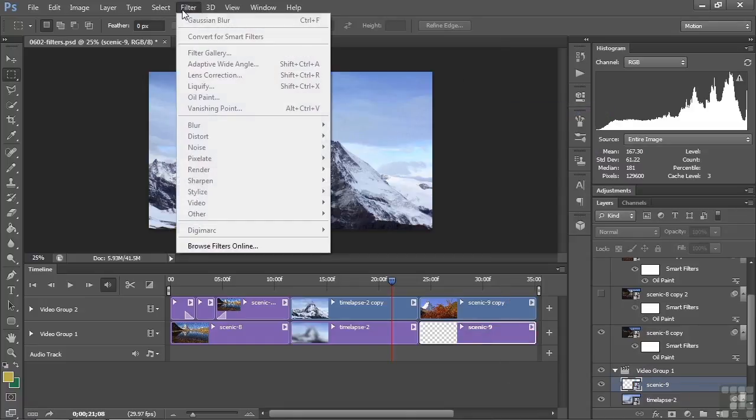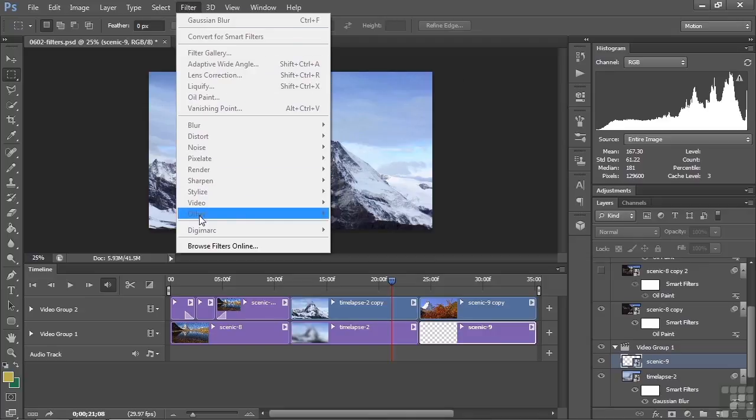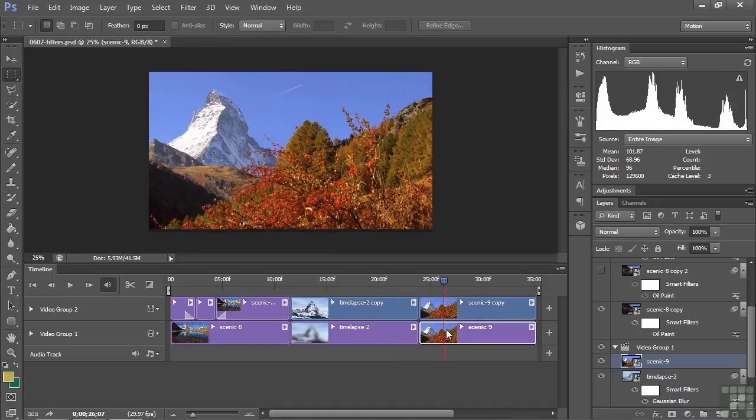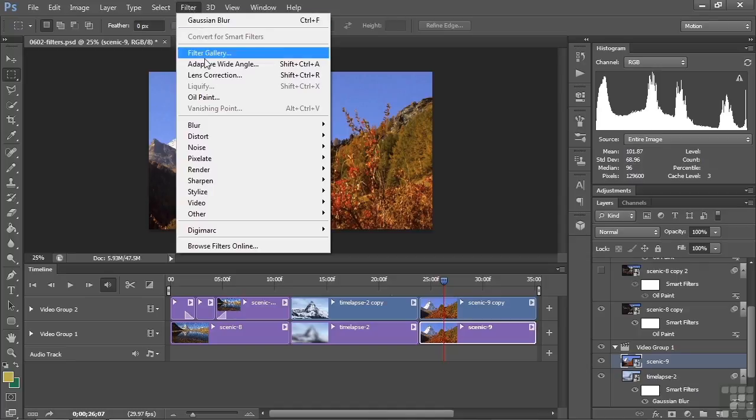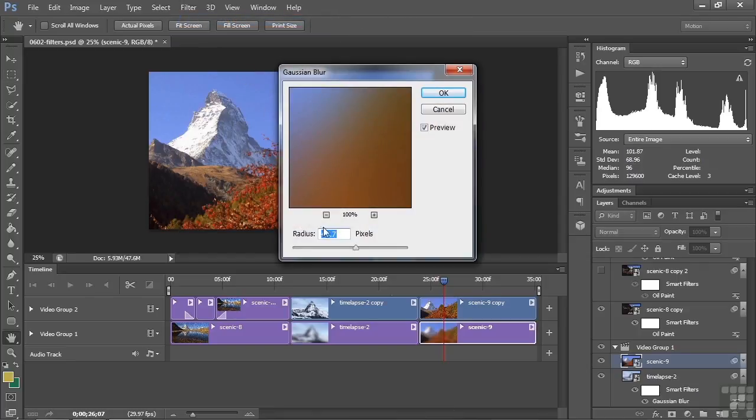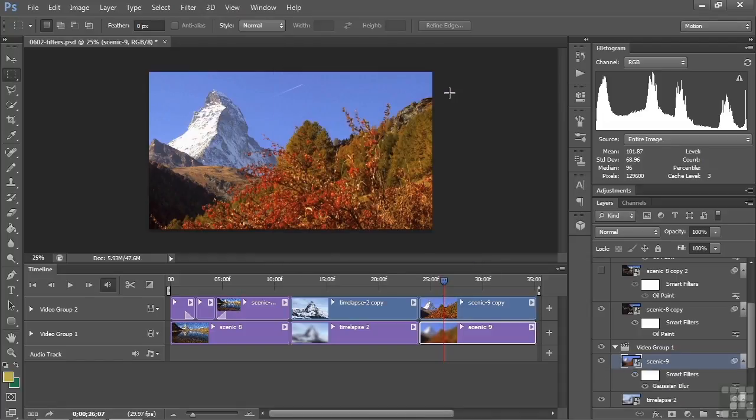So I go to Filter, and what's going on here? How come I can't pick these guys? They're all grayed out. Well, when you apply a filter to a clip, not only does that clip have to be active, but you also have to have the playhead on top of it. So let me get the playhead over here so that it's visible now. And now, when I click on it and go to Filter, then I'll have a chance to put on the blur again. I can just click Gaussian Blur up here, apply the same one, and it'll retain the previous settings. So it'll be exactly the same as the other clip. So I click OK.